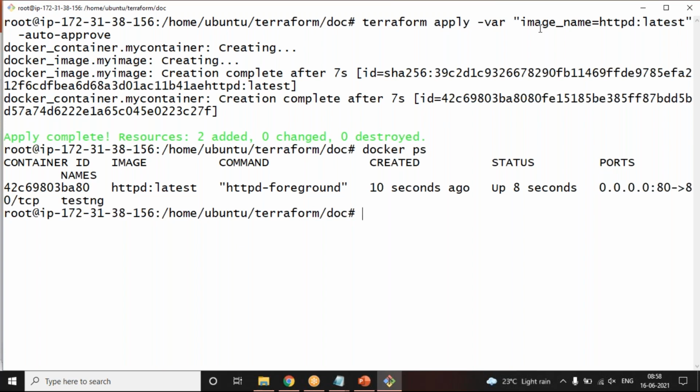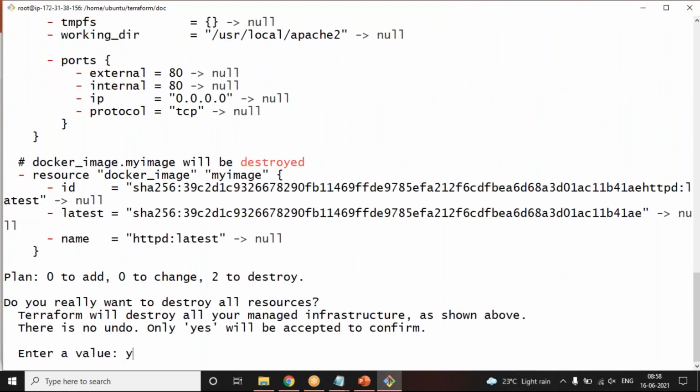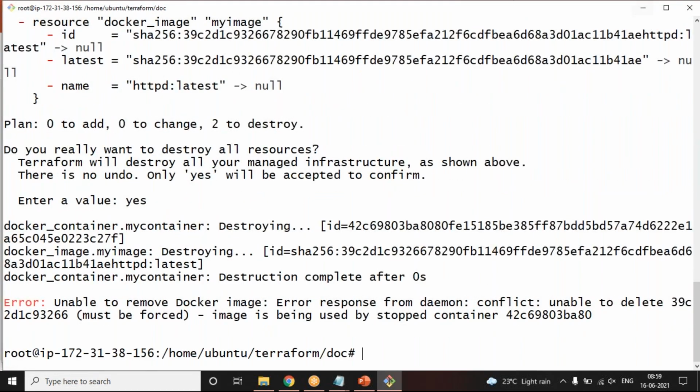Okay, and same thing when you are doing a destroy too, because every time you need to pass the value. If not, what will happen? Whatever is there in the default it will take. So that's the reason you need to remember when you are again doing a destroy, the destroy has to happen with respect to this value. Then it will exactly see the resource and it will destroy that resource.